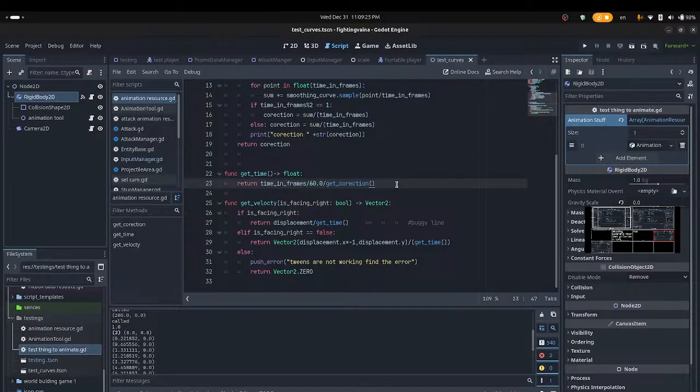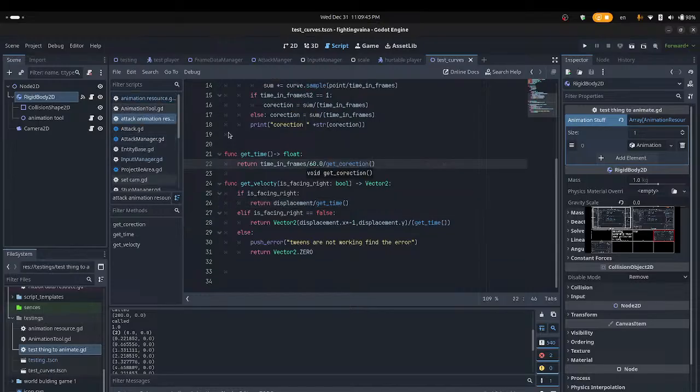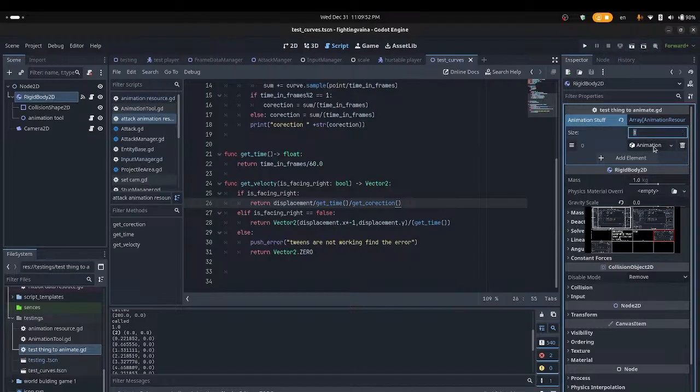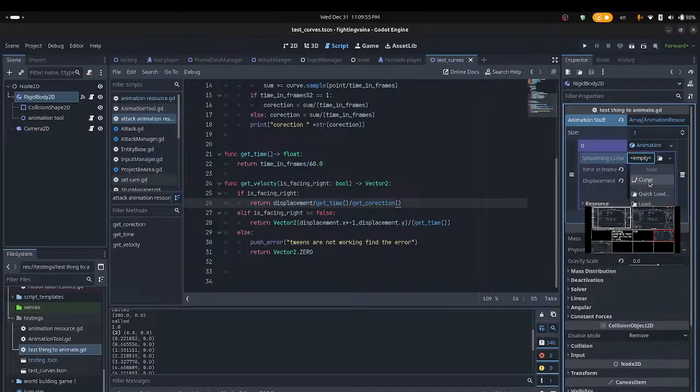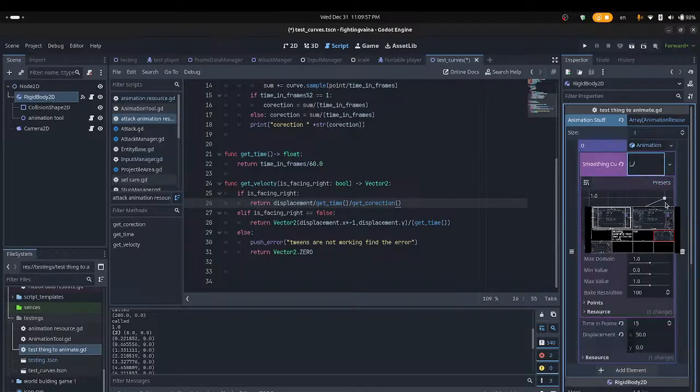Okay. Time. Time dividing the correction by the time. It doesn't make sense. Going to this. It should be the velocity. Okay, let's make that curve. Curve presets linear. Save. Run it.